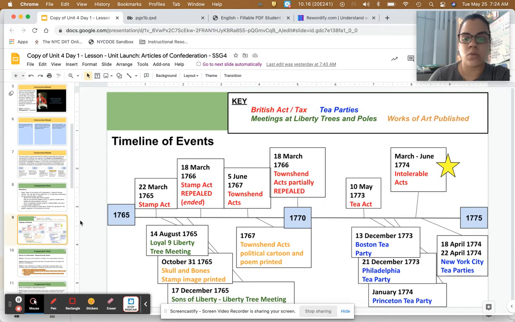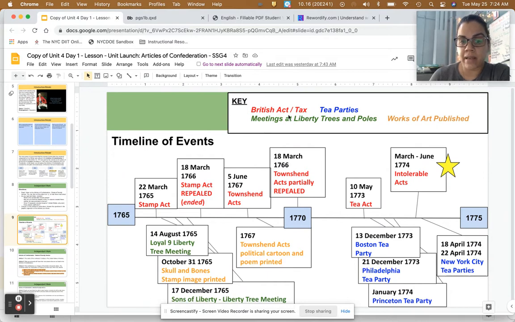So before our independent work, I want us to take a few seconds to look back at this timeline of events. This is from a timeline from Unit 3, Lessons 16 and 17. It's important to reflect on all the events that helped us get to where we are, right? So remember that the colonists were against taxes, right? It wasn't fair for them to pay taxes to the King of England so that he could use the money to pay for things that didn't benefit the colonists, right?